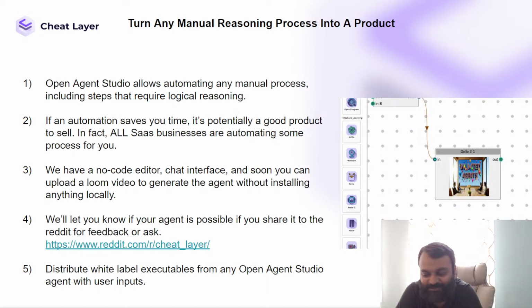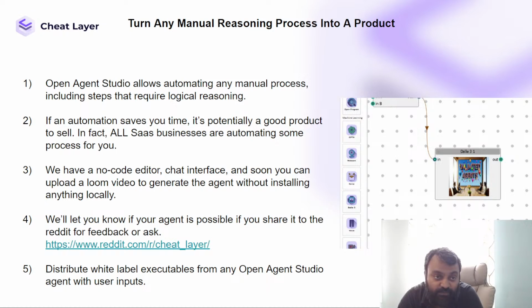I was hoping to get it done for today, but it's too much to do. I'm so tired, but it's exciting. This solves a huge unsolved problem in enterprise, and you might be able to just upload a Loom video to build your agent. So I would hold off on building things. It might be easier.